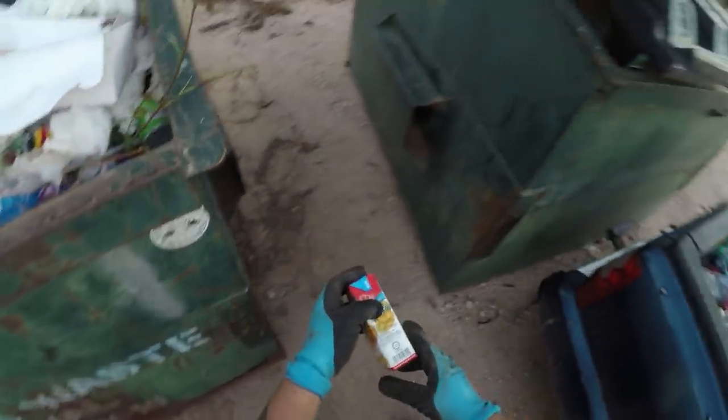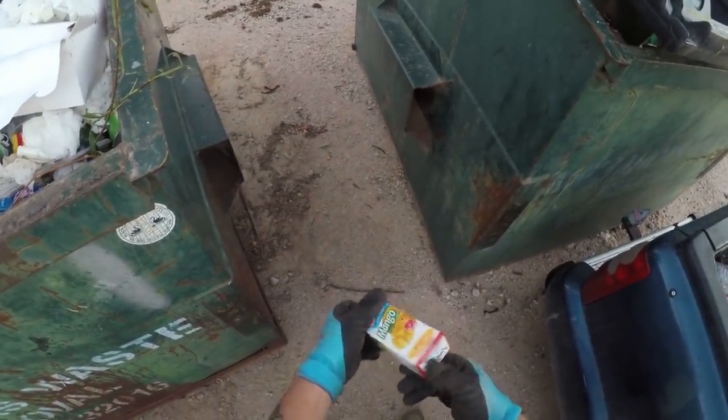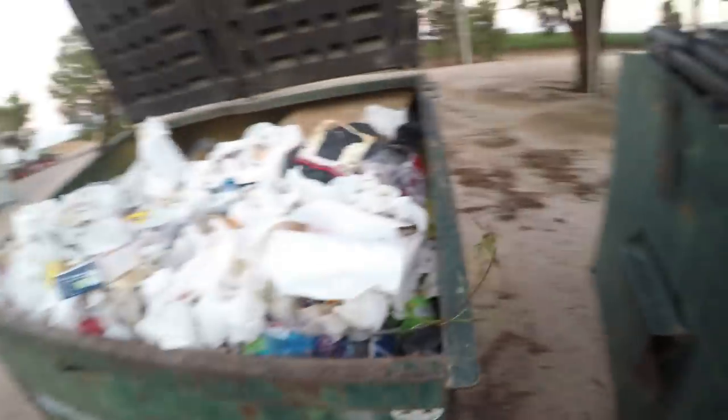Think we got it. Think we got it, everyone. Oh dear. Got one more bin to look at, but I'm still not sure about these. I don't think so. Oh, well, we can dispose of them and recycle them ourselves. Not going to fit any more in there. Close him up.